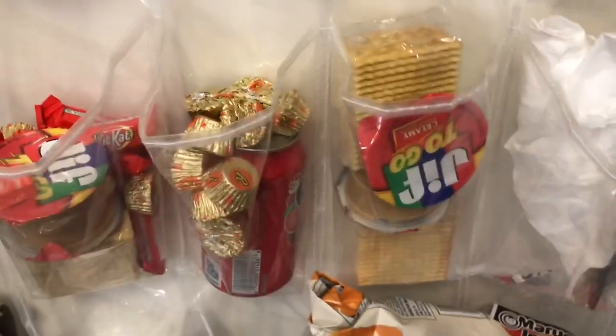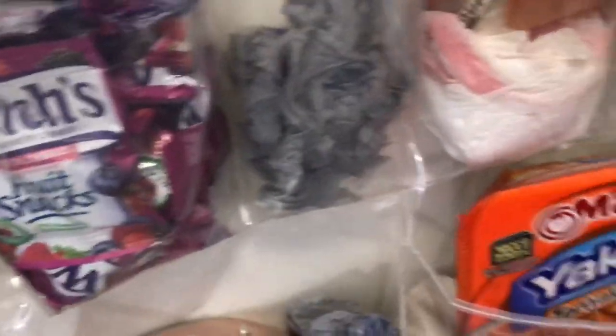Sour patch kids, a breakfast bowl, some trash bags, crackers and peanut butter, more candy, strawberry fruit snacks I forgot to eat. My sister gave me some pop-tarts, noodles, and my belt is in there as well. So yeah, this is just another overview. My phone's gonna die so let me hurry up — this is just my rug, it's just black.